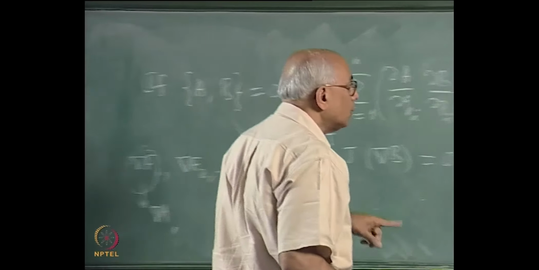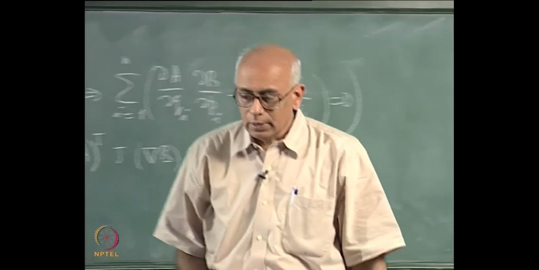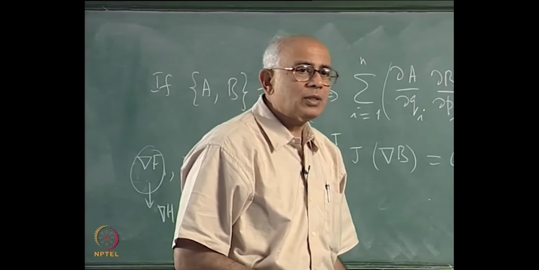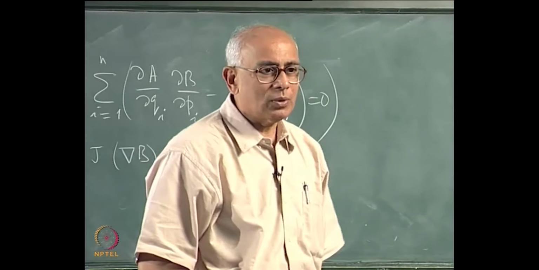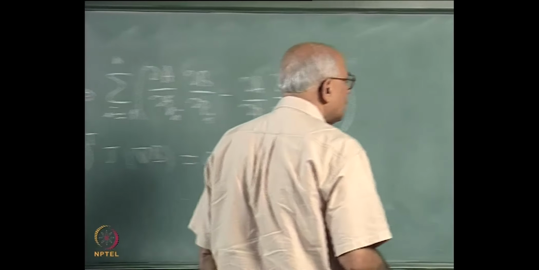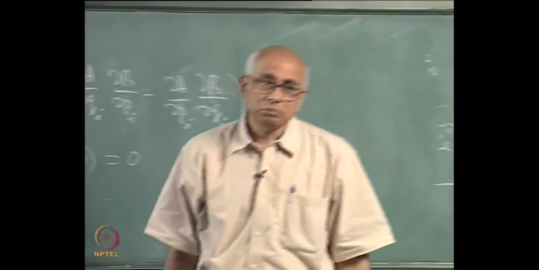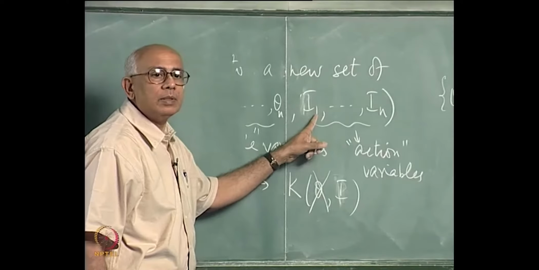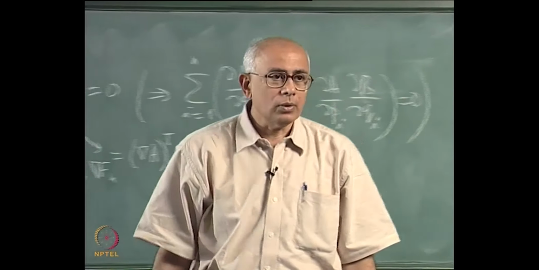We will see why this comes about, and we will also see why these are called angle variables and what the significance of action variables is. And this will also help us explain a mystery which you might have come across when you did elementary quantum mechanics, when you are told that the integral of p dq equals n times Planck's constant, and this was the Bohr quantization rule. This will help us get a handle on why that happened. And incidentally, Planck's constant has the physical dimensions of action, which is energy multiplied by time, and that is exactly why these are called action variables, and it is action that is quantized in Planck's constant in Bohr quantization, in the original quantization.